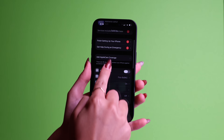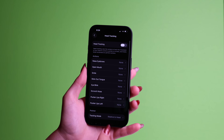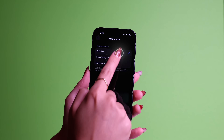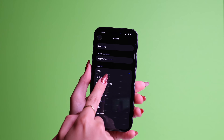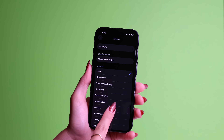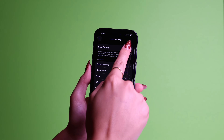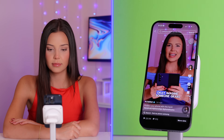To set it up, go to settings, then find accessibility, then go to head tracking. Turn on track with face, and then turn off dwell control. On the same page, you can assign face gestures — for example, smile to tap, or stick out your tongue to open the camera. Once it's all set up, moving your head moves the pointer on your phone, and your expressions will trigger actions. This feature is great for accessibility, but it will definitely give us all some premature wrinkles.